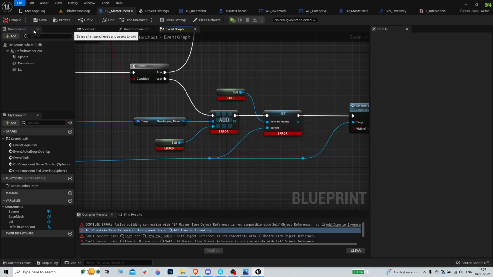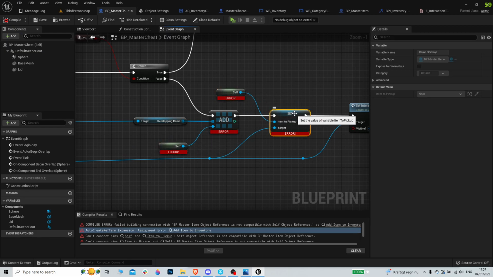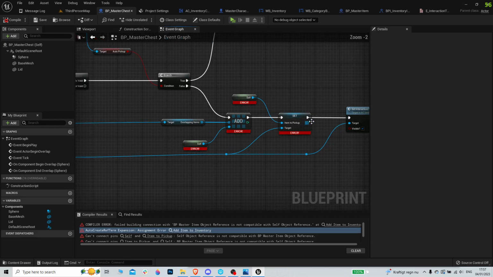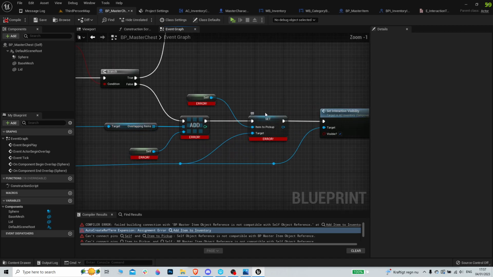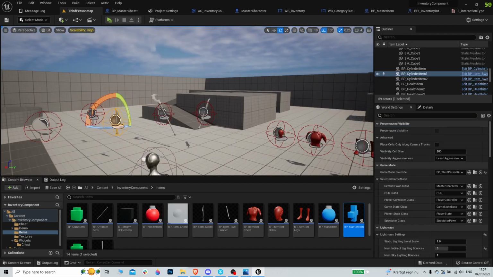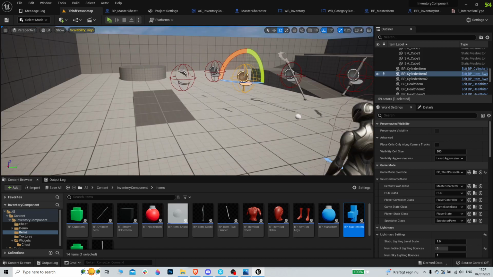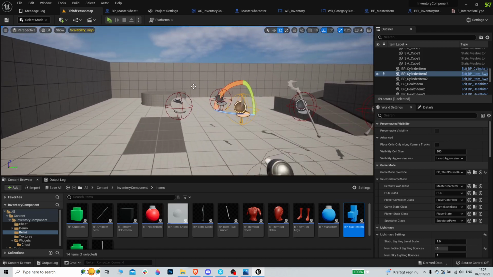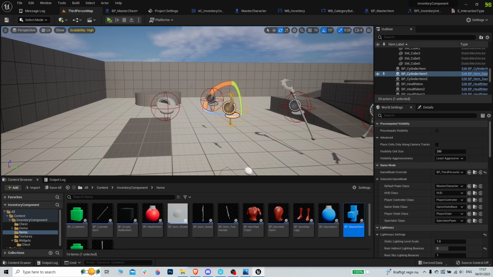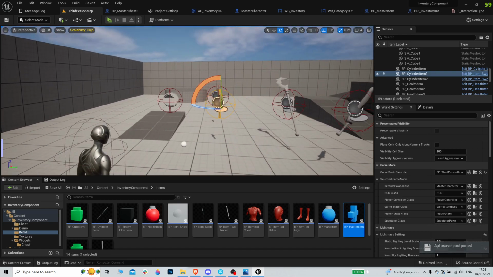So the question is, because we're using this item to pick up, either we inherit from, like, all of the interactables are one interactable parent. That's not a bad idea. That's one way we could do it. Or we just do an interface so we can add it to like anything. It doesn't really matter.